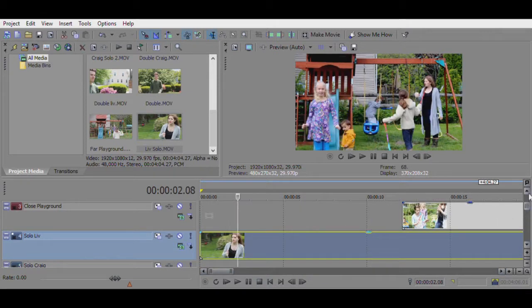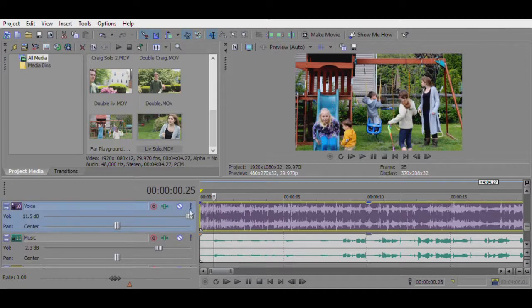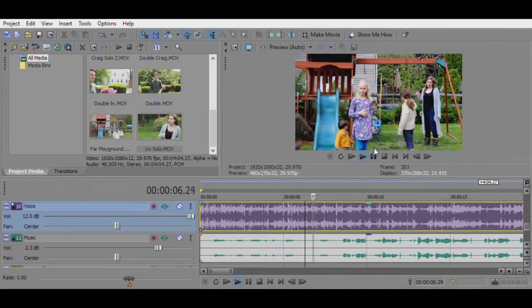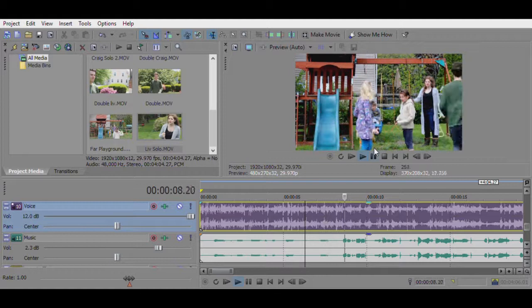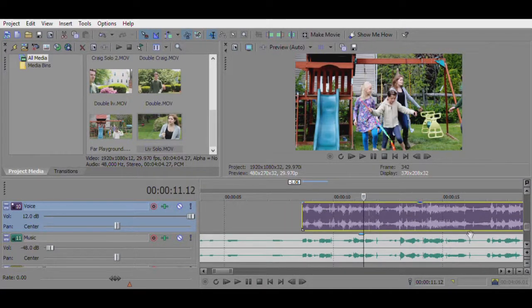And if I go down, you can see here's the audio for that video track. And what I do is I put this way on high so I can hear it over. This is the recorded music. So under all that wind, you can hear that right here, where it spikes a little bit, that's where she starts singing.